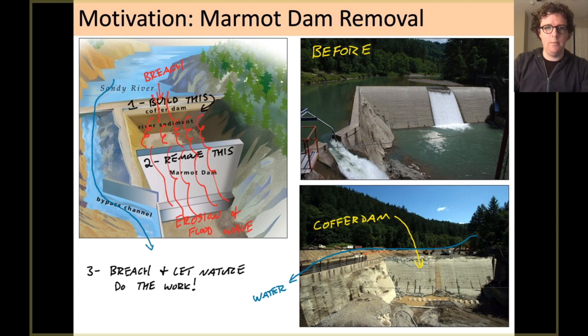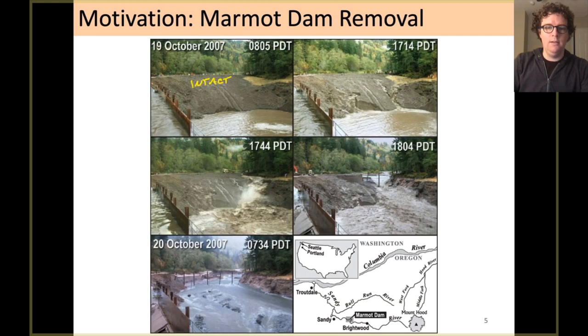Just to show you what actually happened, so this was in mid-October 2007. These are time-lapse photos of the day that they breached the dam. So you waited until the right storm event occurred. You can see there's the cofferdam intact in the top left. You can see water actually seeping through the temporary dam, so it's filled up behind there and water's starting to come through. Out on the dam, you drive a small excavator, with a brave operator who actually makes a breach or makes a cut in the top of the dam, and then nature starts to wash this downstream.